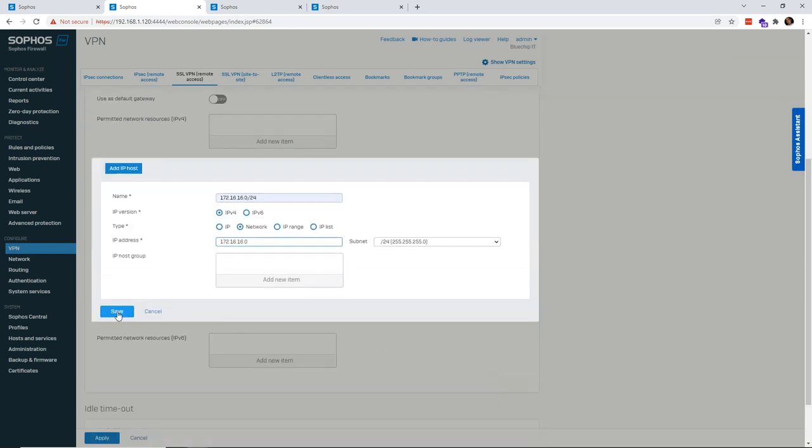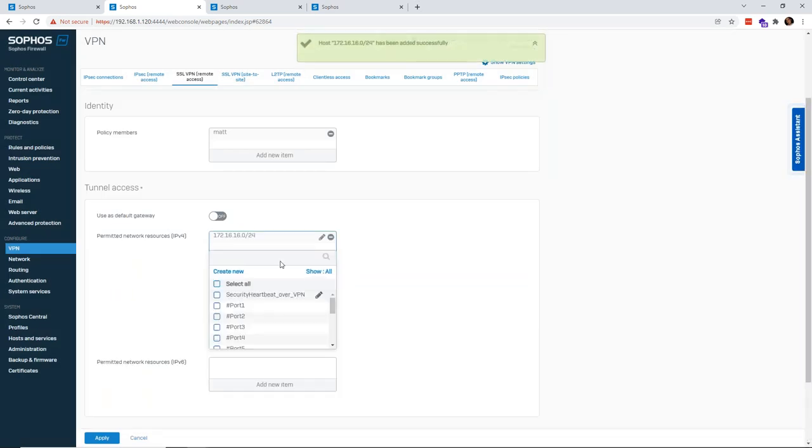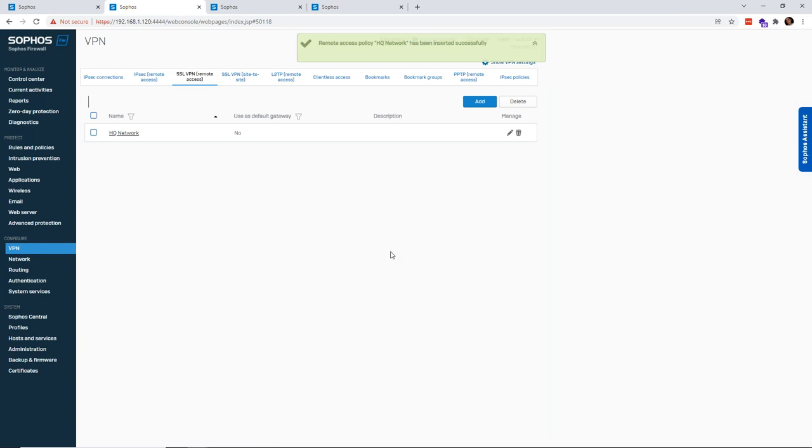So, created that network object. Let's go ahead and save. A tip, don't be confused by using... That'll get you to port one, but it won't get you to the network. It's a reference to a host name, an IP, not to anything on that port. So go ahead and click OK. So this has created the SSL VPN policy.